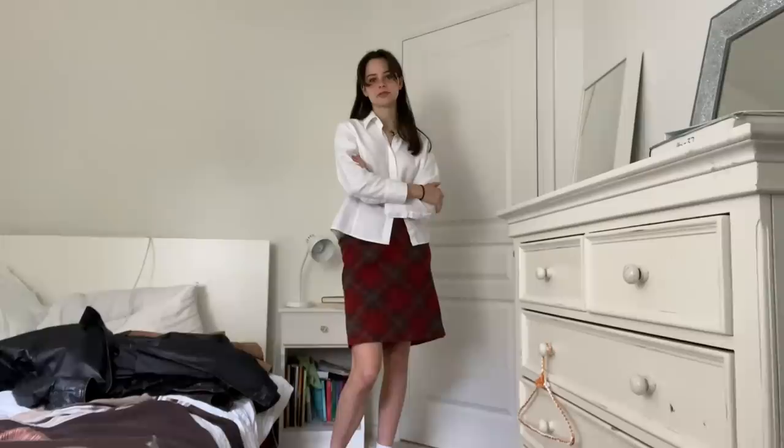Okay, so here's the next outfit. I really like the idea of wearing scarves now. I think they look very cool, and I like how they add a little bit of extra to the outfit. Sorry it's getting a bit dark right now. So I don't really know how to style scarves yet because I just kind of got this. But I'm trying here. I might have to look on Pinterest to see a few more ways that I can style them.